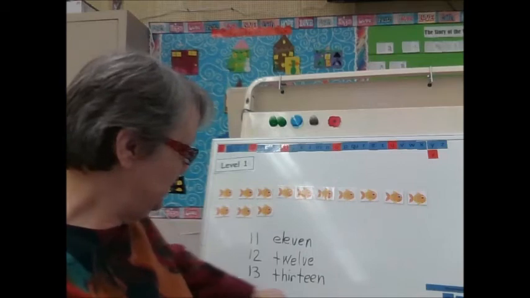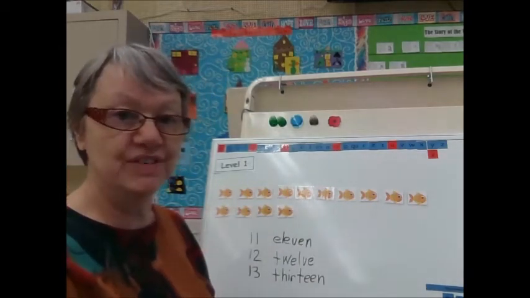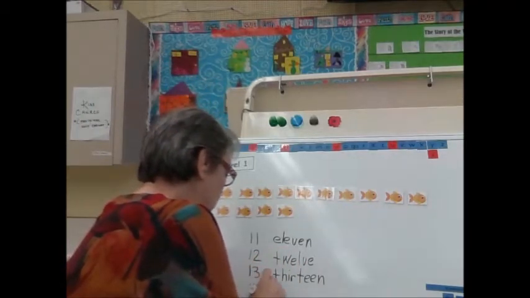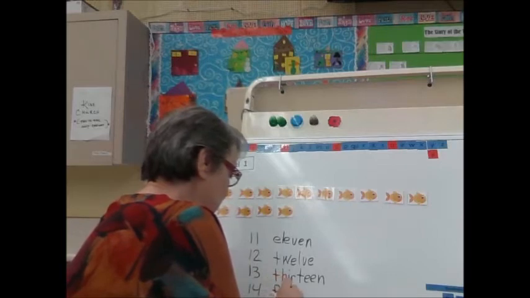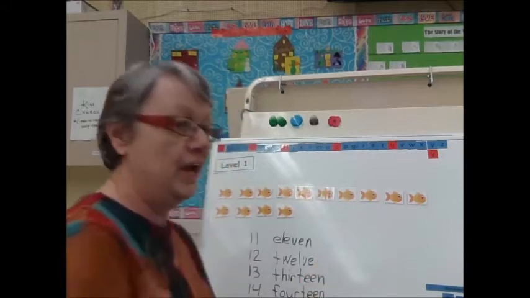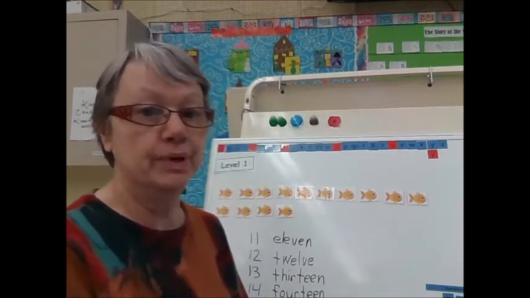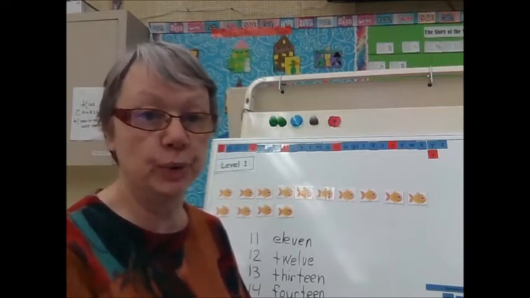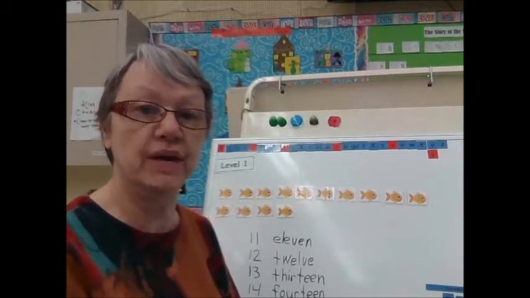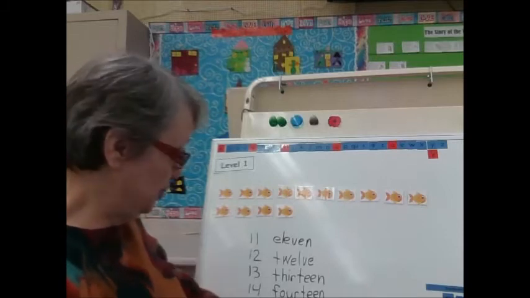I'm going to add another fish. And how many fish do we have now? How many goldfish? If you said 14, you are right. And now we write down number 14. Now, if you need to pause the video and write the number because it takes a little bit longer, that's okay. You can do that. You can pause the video, write the number, and then start the video again for the next thing. All right? So we are at 14 goldfish. We're going to add another one.